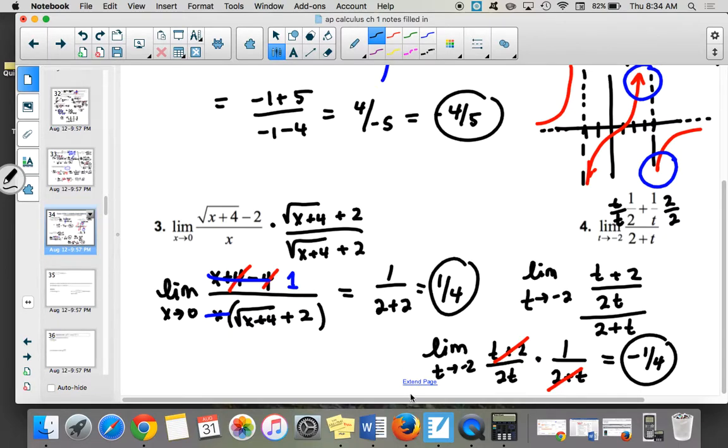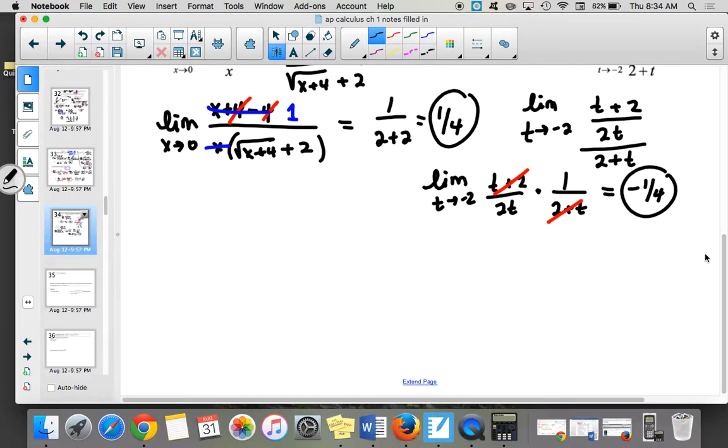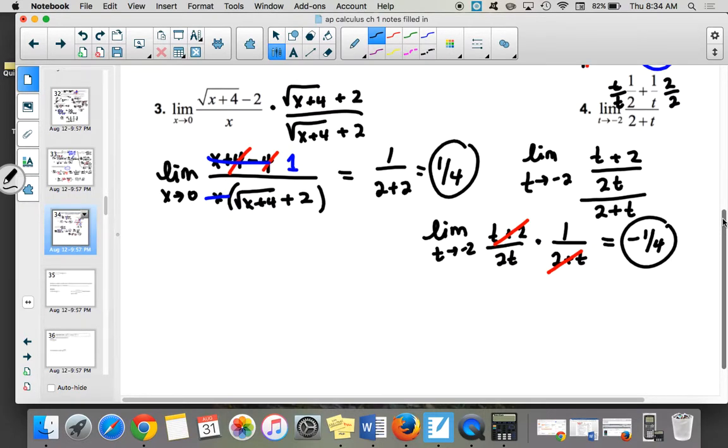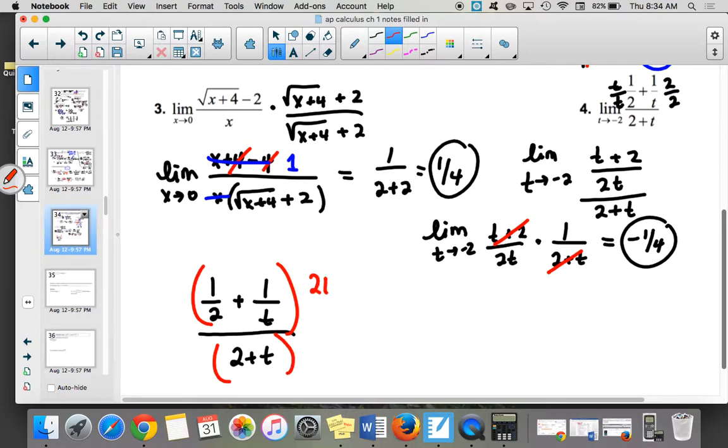Now I do want to show you a quick shortcut for that. The better you get at math, sometimes you look for shortcuts. If you have a complex fraction, there's actually a trick. You could multiply by whatever your common denominator would be for each one. Have you seen this trick before? So I can multiply by 2t and 2t.